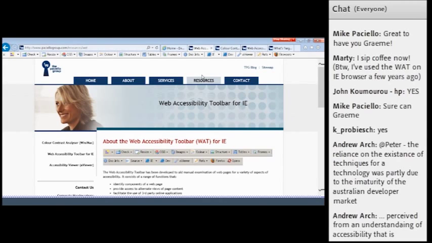So the first thing to look at is images, and obviously in web accessibility, the type of things that we're looking for are things like, do images have appropriate alternative text?